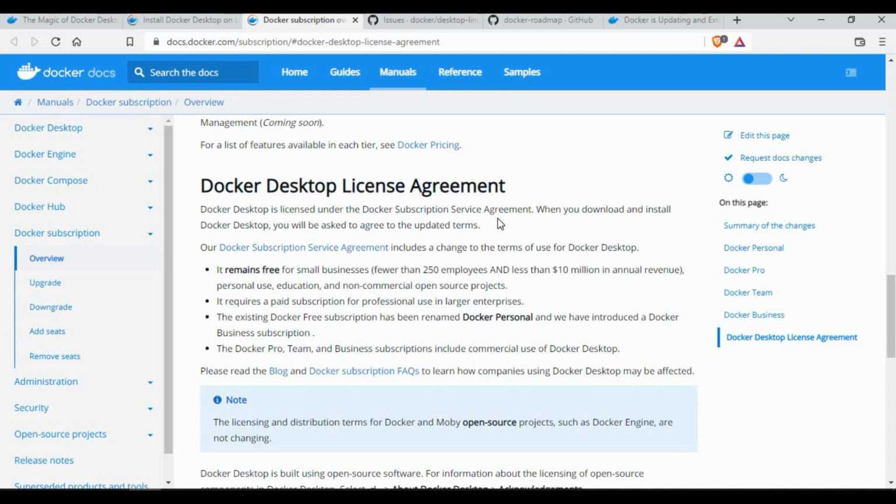If you are using it at home for your normal studies or learning, or if you have your own smaller organization, you can definitely go ahead and use Docker Desktop. The free subscription has been renamed Docker Personal, a version for personal use which does not need anything to be paid. But if you want to use it for a professional large enterprise, you need a paid subscription.